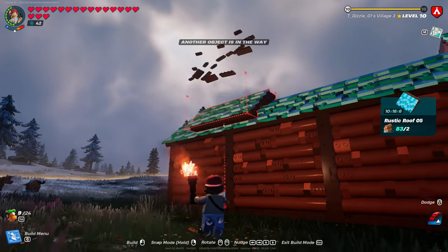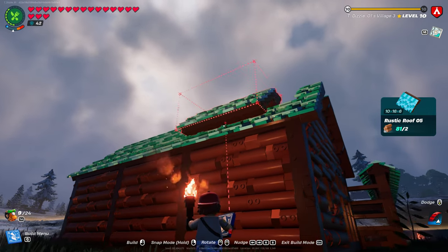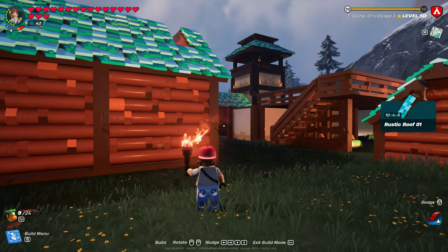Do the opposite this way, and then we'll put the single at the end this side, because we know this is a full roof back here. I want to go. Come on. Don't be silly.